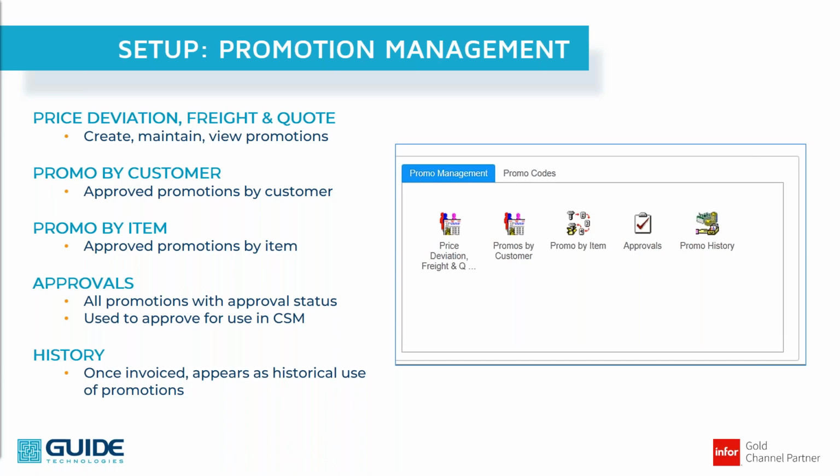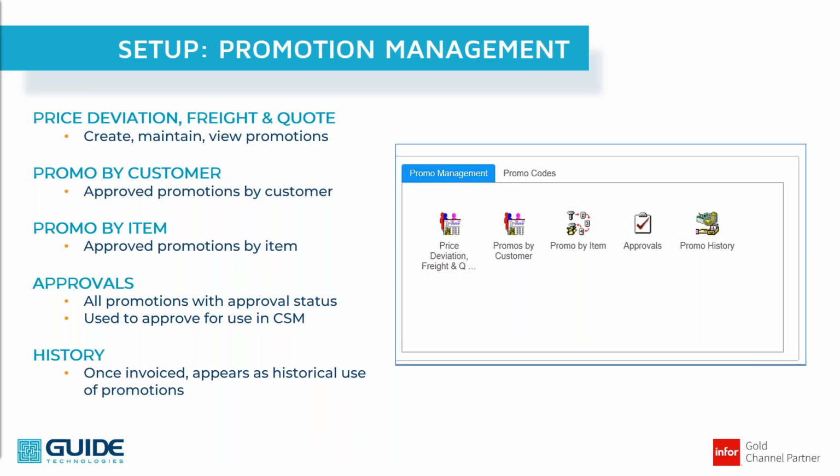Promo by customer is actually a listing of promotions that have already been approved, and it's by customer. So I can do a quick search to see, I have a customer out there, what promos have they been included upon? What are the status of those promos? And I can see some more detail based on a customer search, not on a promo header search as the first object would give me. We offer that same option for promotions by item. So again, once a promotion has been approved, it goes into this object in an item by item filter, so I can see what promotions out there include this item.